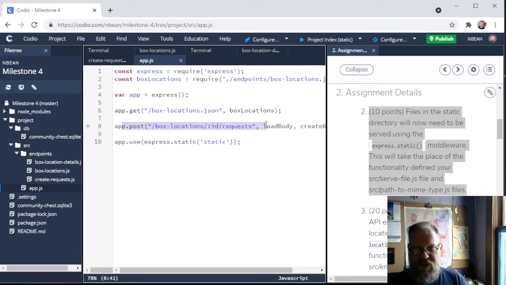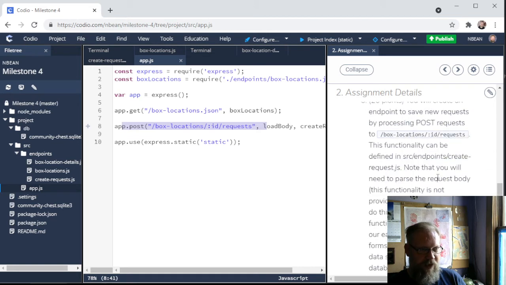So when they just want to see the index page, when they just want to see the box locations, when they just want to see the details page, we're not even bothering. If there's a body, we're ignoring it. It's not being parsed, and we're not dealing with what's in it. So this is kind of a more efficient way of doing things. But you could do it the other way. I wouldn't count off for doing it though.